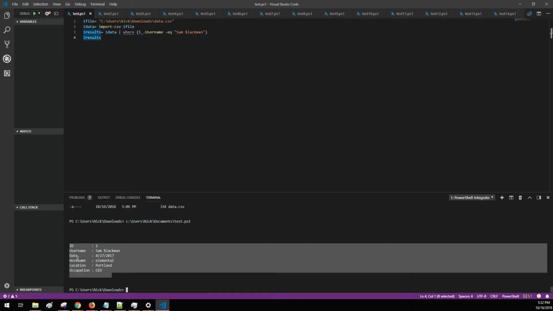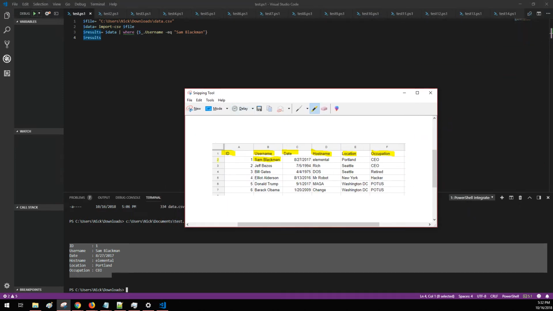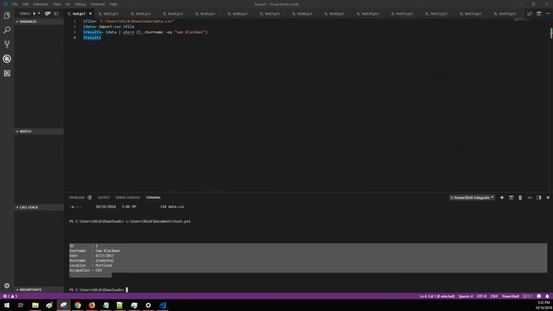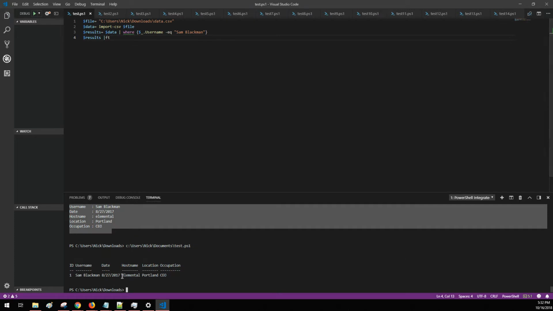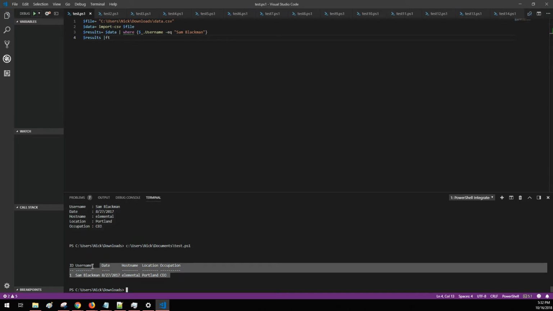It gives us everything on that entire row that it matches, which is ID1, date, and everything else, as you can see, and it stacks it. Now, if you want to format this differently, you can do that. If we use the pipe, we can do what's called FT. FT means format table. Let's rerun that, and you can see it splits it up into what you would expect to see in the CSV. So different little things that you can do.